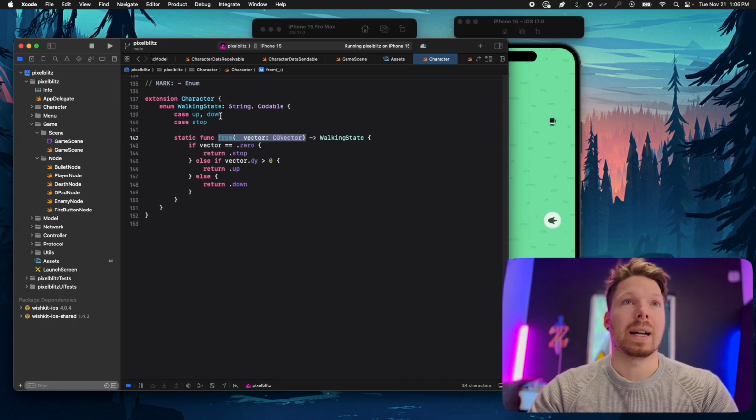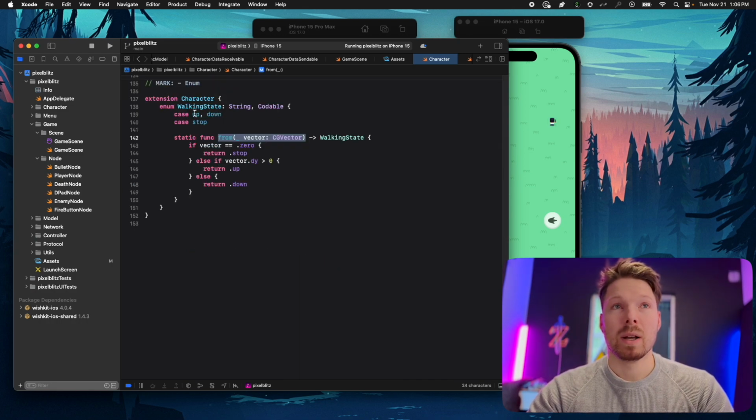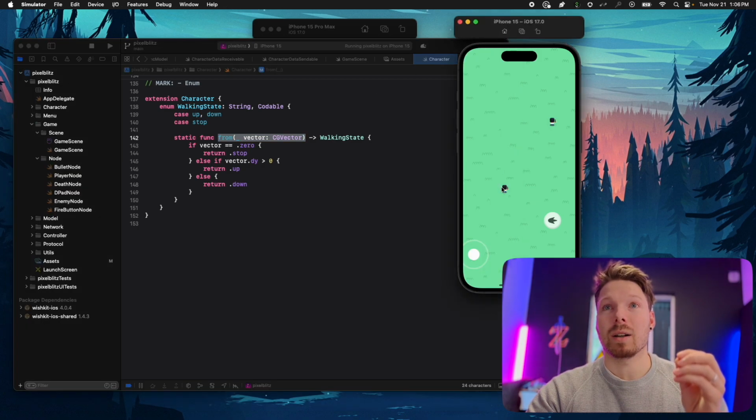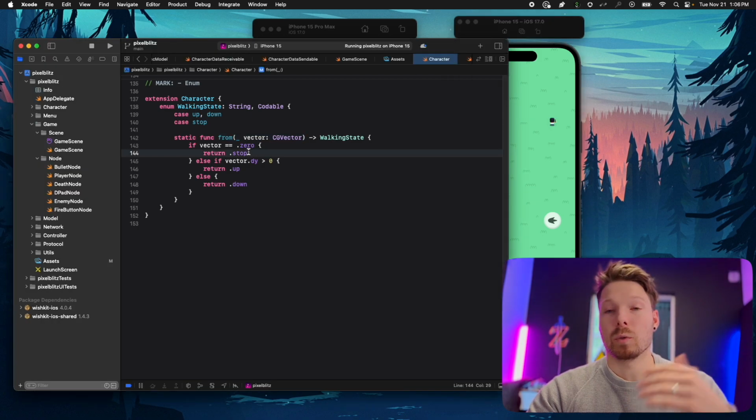I have a walking state enum that has a convenient function that takes in the vector, and all it really does is, if the vector is 0, which is basically standing, then return the walking state of stop, we're not walking. If the y value of the vector is above 0, return up, else down.